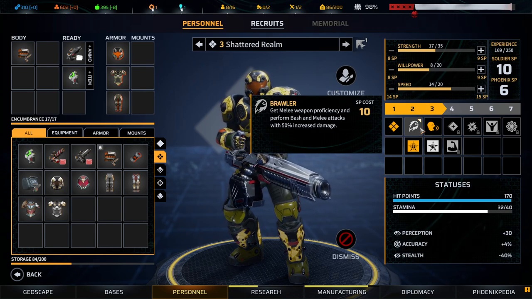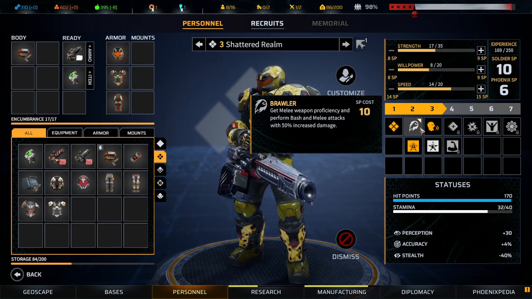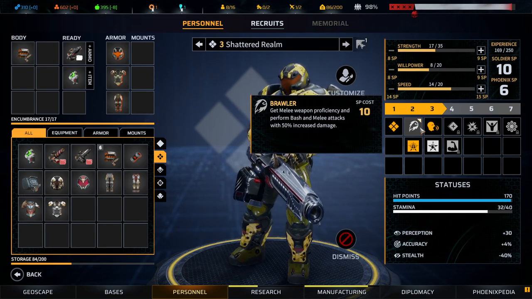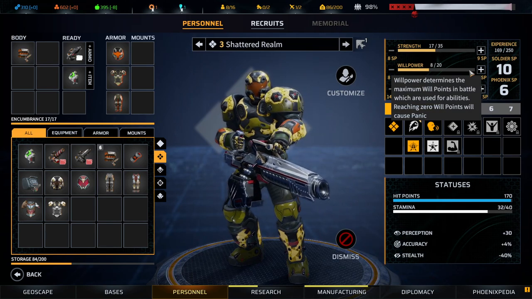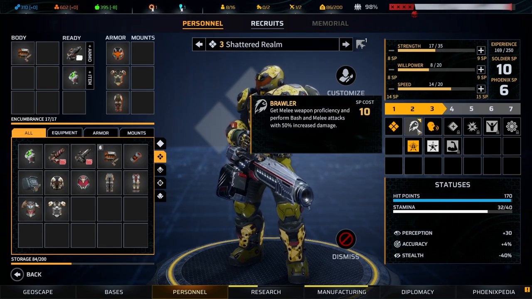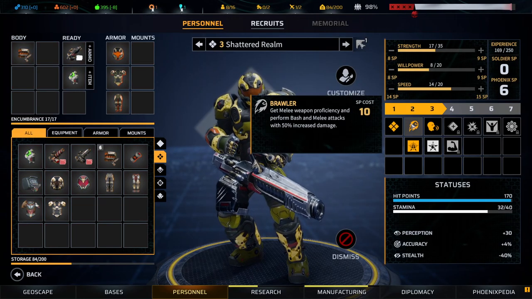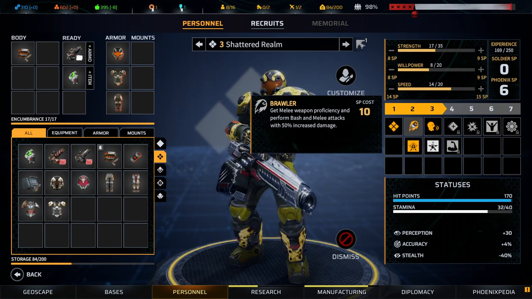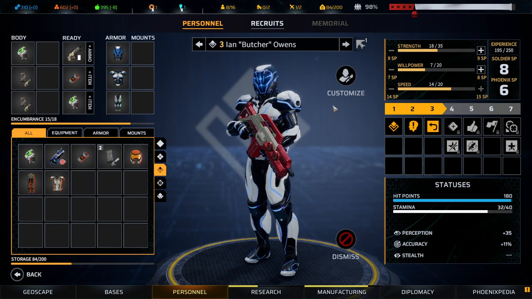Ten points. The melee bash isn't bad. It would give him really good damage. I tell you what, we're going to do that. This way we can just fly in and then melee bash. Might be a good combination as well.